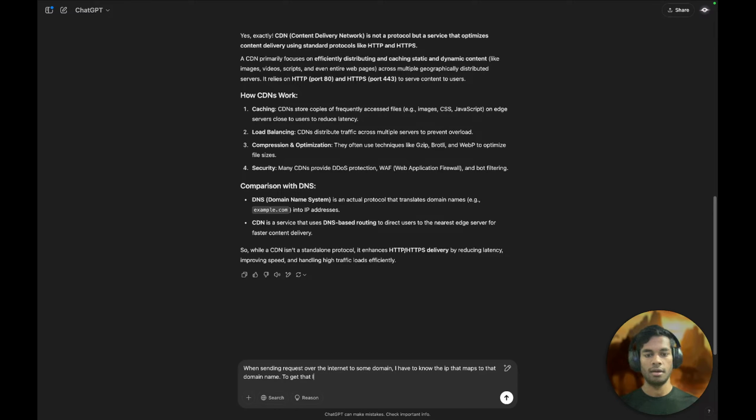To get that IP, I can send a request to a DNS server, which means just a program running on some remote machine, which is listening on port number 53 and has a specified DNS protocol.